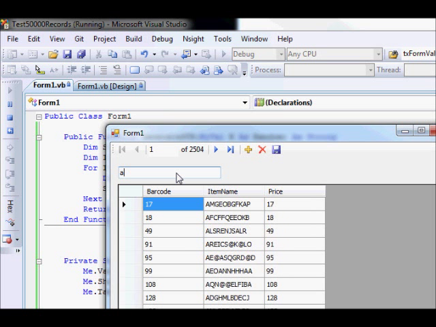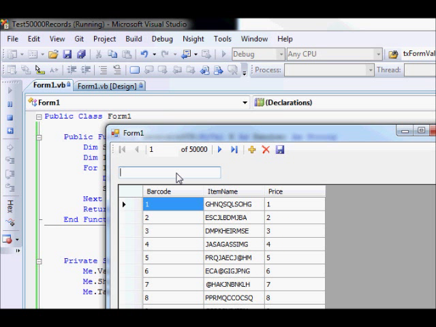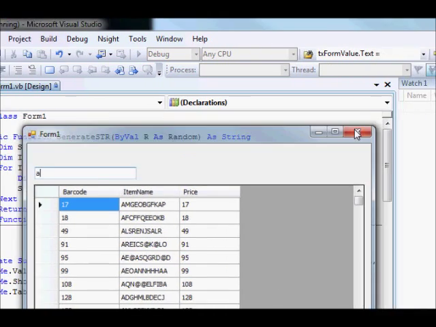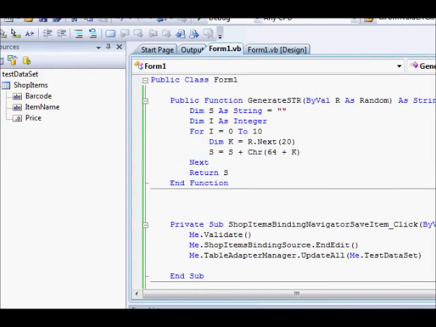And the reason it's working fast is because all the data are in the data set. In other words, they are all in memory, not in the database. If you want to perform filtering and get the result back from the database, this will create issues. So let us do the other method, which is accessing the database and querying it every time you enter a single letter, like this. Let us stop this for a second.